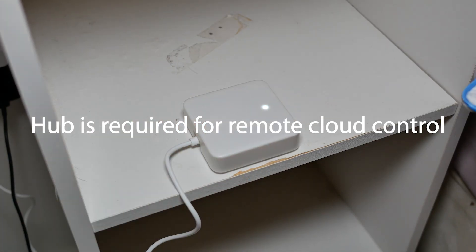Finally, number ten — the Bluetooth range is extremely impressive with the SwitchBot. We're in a partial basement pretty far from the hub, which sends the Bluetooth signal to the SwitchBot devices. The dehumidifier behind me is attached to a SwitchBot quite a distance away, and the signal has to travel through several rooms from the main floor. I'm really impressed with how reliable the Bluetooth range is. You definitely want to invest in the hub, as it allows you to control everything remotely through the cloud.